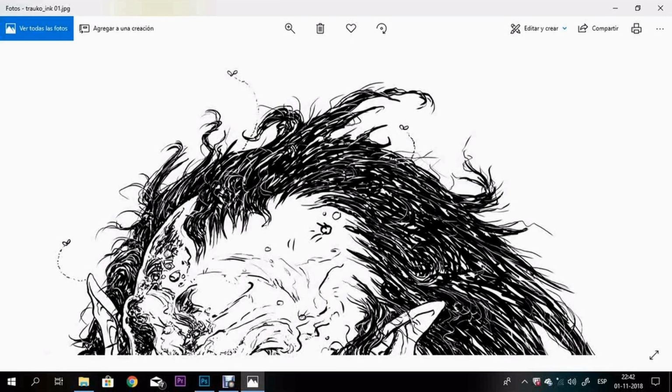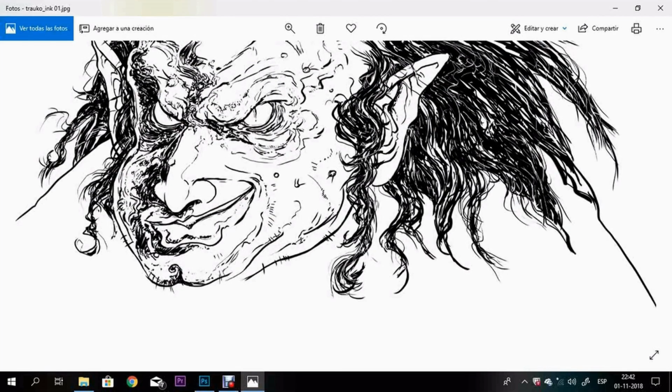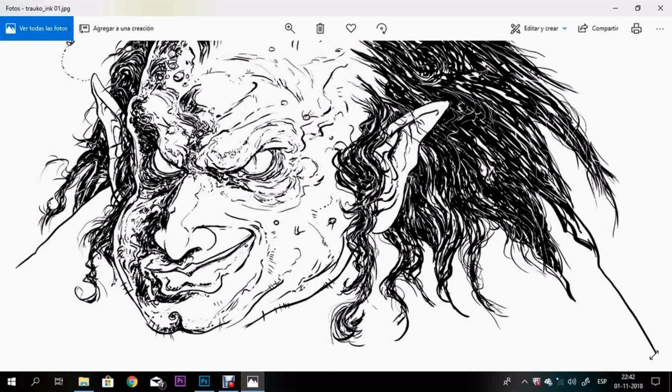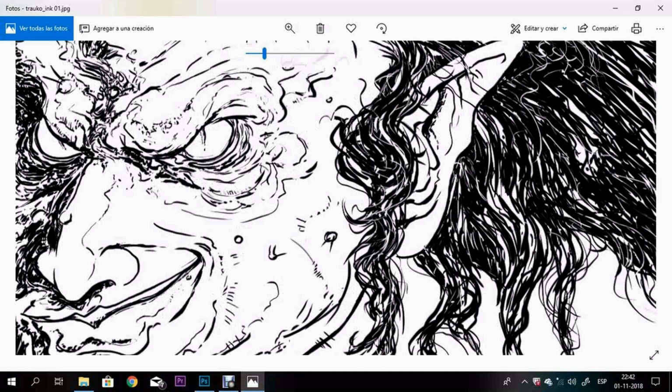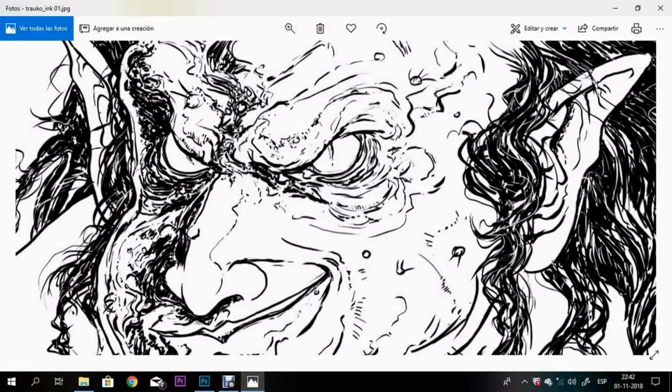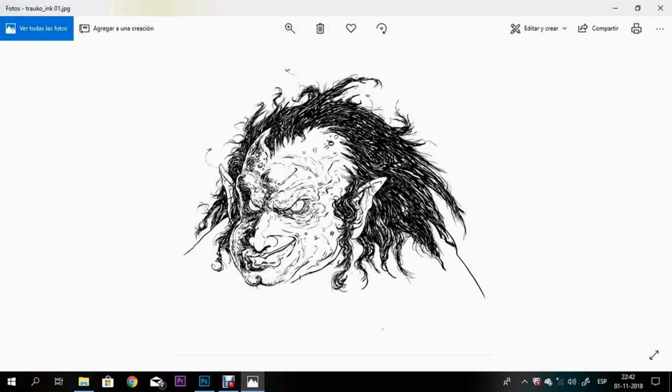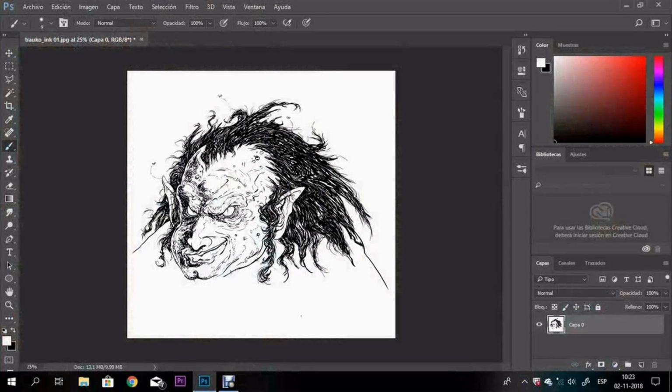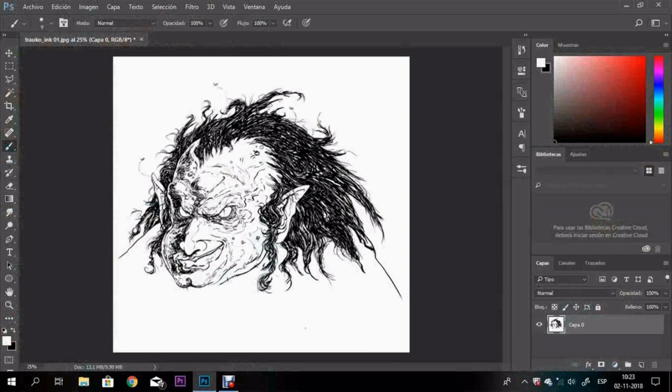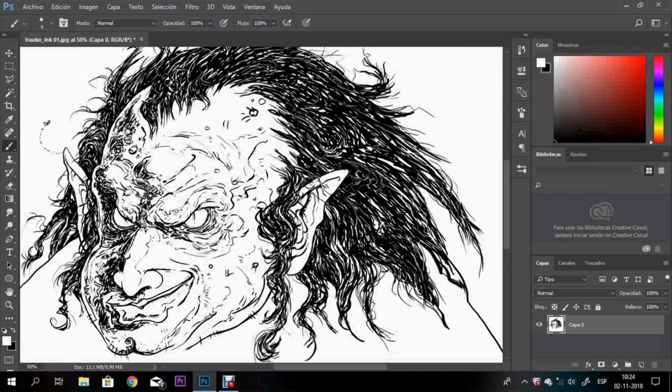Now this part is a little important, because when I send this sketch to my editor, there is a little discussion about the ears and the nose, for example. So you are going to see, again, this is the original sketch, and like in the beginning, because the tablet is so awesome.